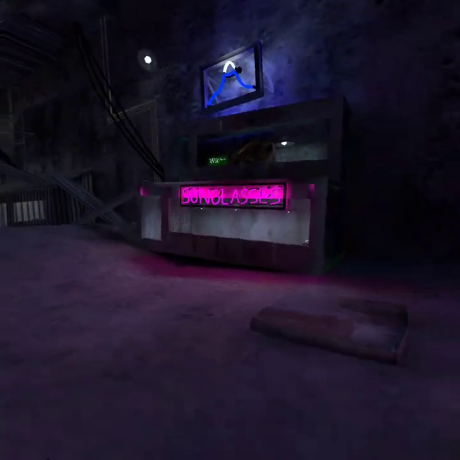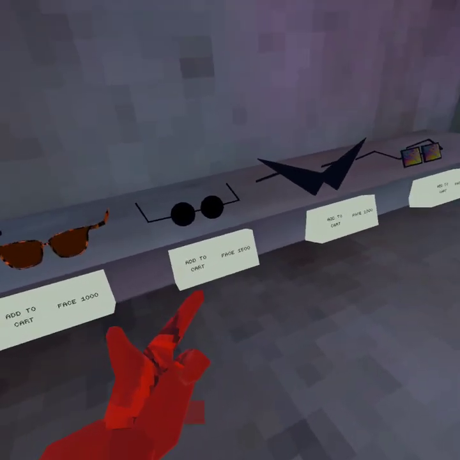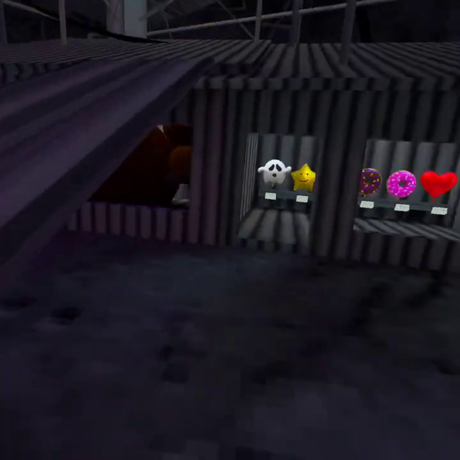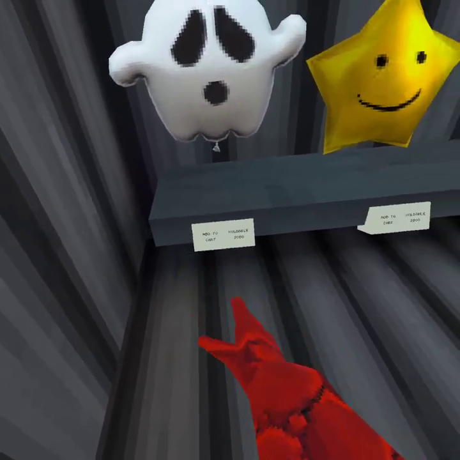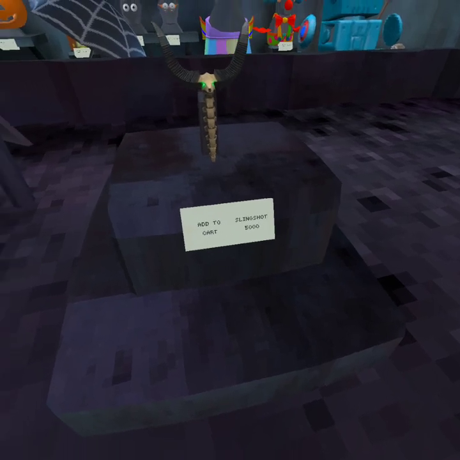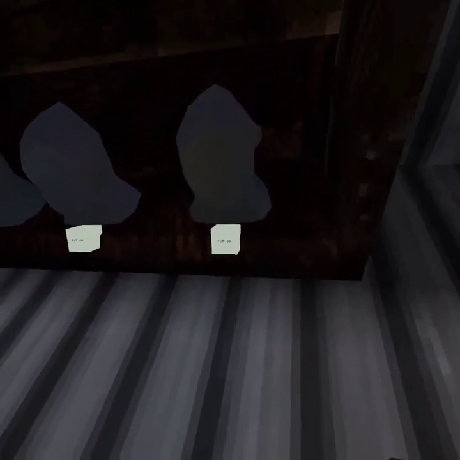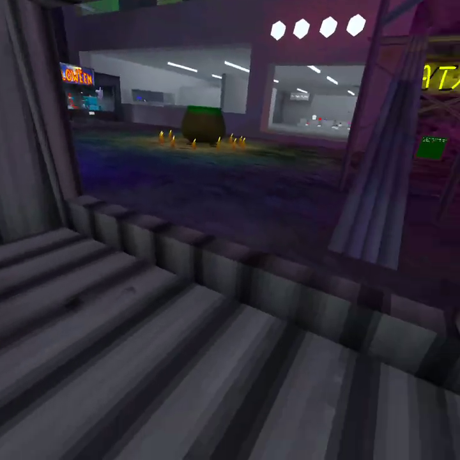What the? Yeah, that's what I'm saying. Sunglasses. Wait, let me coin check that. Thousand. Nathaniel B. I want you. I'll gladly pay 3,000 for you. Gladly. No. What is this? Nah. There's no hat.